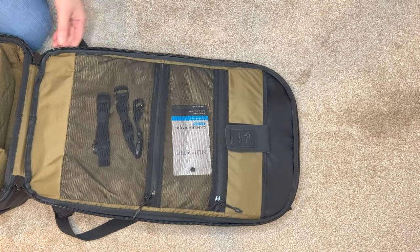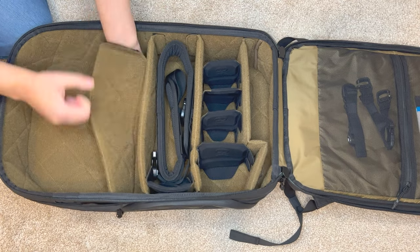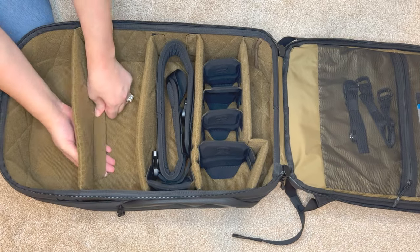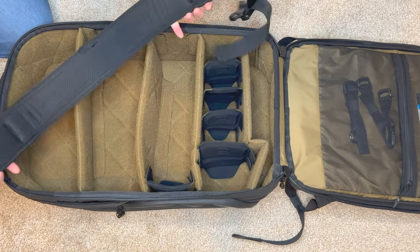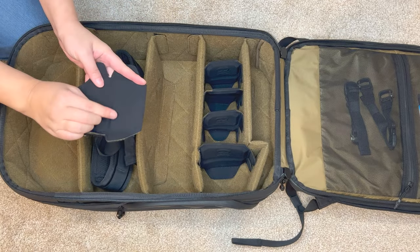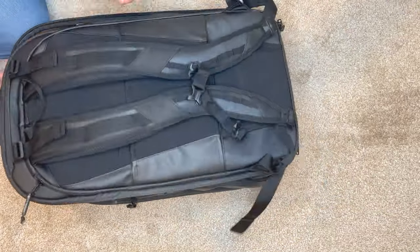There are a couple of little pieces if you were to attach a travel tripod on the side, and hopefully you saw the little notches where you can fit some of these clips. The inside is really adjustable as much as you want it to be. There's also a waist strap that came with it. A lot of the accessories you see in the video aren't included — this is what you get: the velcro pieces.